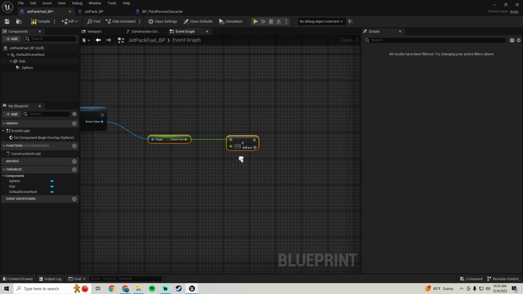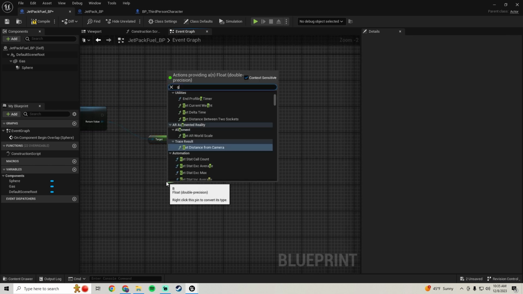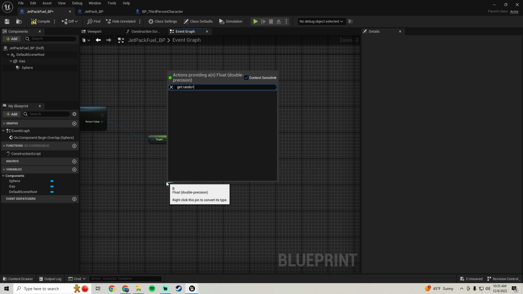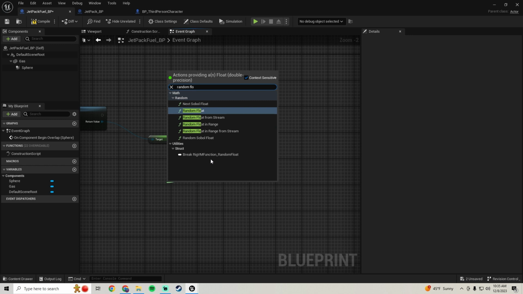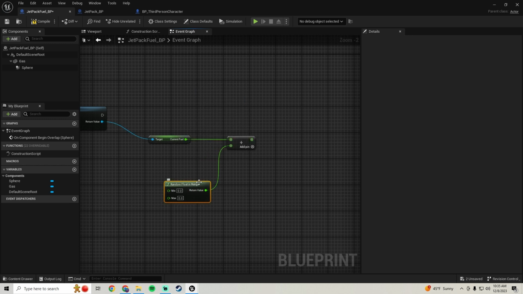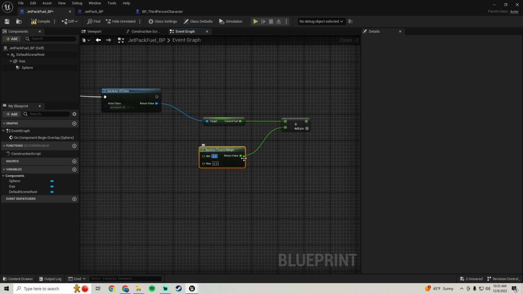You can add a set amount if you want, but what I did was I added a random float in range so that you'll get a random amount of fuel. And I set the minimum to 50 and the maximum to 100.